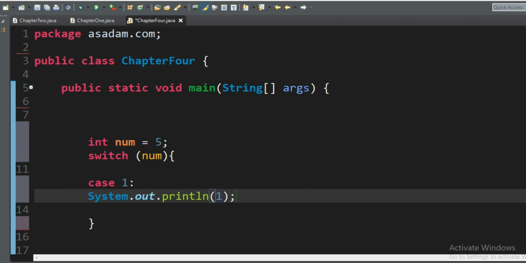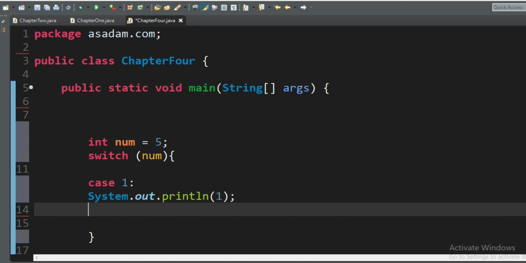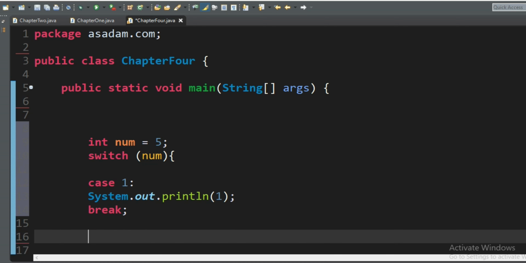Okay, if it is 1, it will print 1, and let's have break. This break statement will break from this case 1 and go to another case.